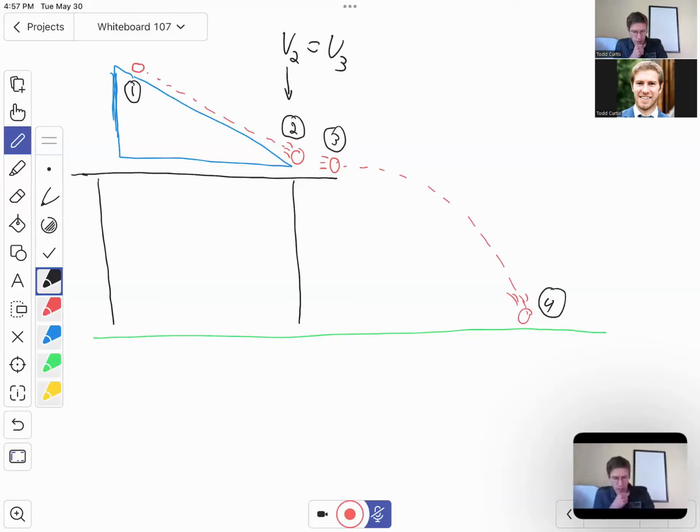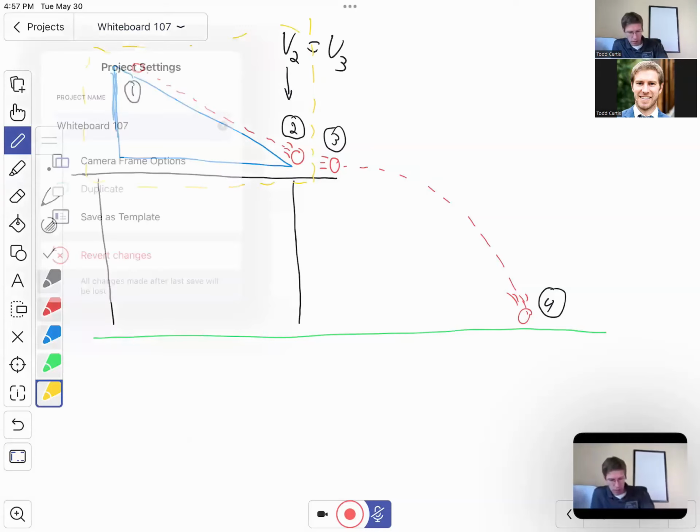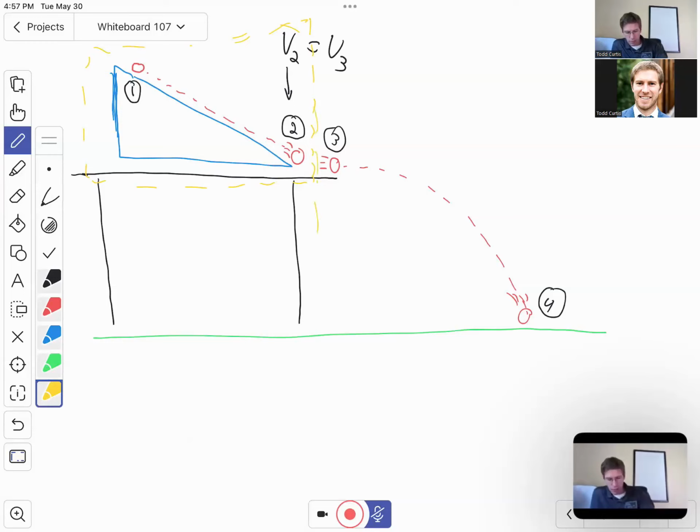So as we're going to do this here, I want you to think about taking this problem and breaking it into 2 pieces, right? So if we cut it right down the middle here, you're going to have part 1, which is analyzing from points 1 to 2 in my drawing, which is the top of the ramp when it's stationary to the bottom, and then analyzing a separate time here from point 3 to point 4. So keep that in mind. Let's start by thinking about analyzing from point 1 to point 2, which is when it's on the ramp.